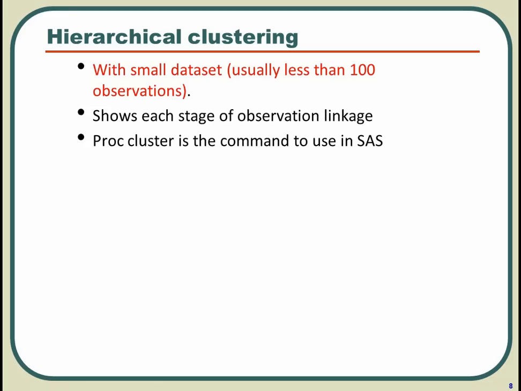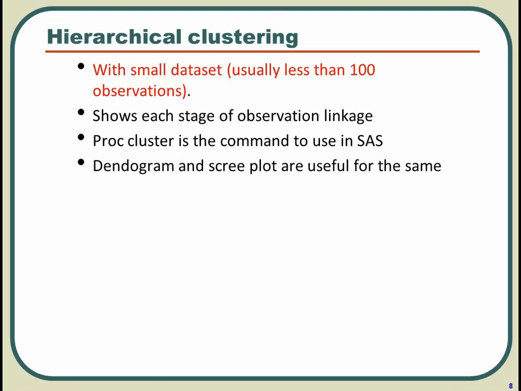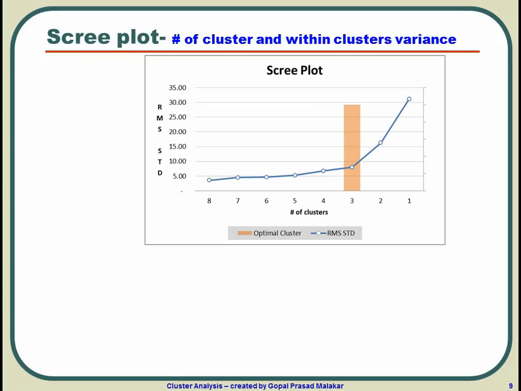Proc cluster is the command that you use in SAS for this hierarchical clustering. And Dendogram and Scree plot are useful for the same. So let me quickly talk about what a Scree plot is. A Scree plot is actually number of clusters and within cluster variance. So here you have 8 clusters, 7 clusters, 6 clusters, like that. And here you have within group variance. So you take all the clusters, and within each cluster you find the variance, and you sum up all the within group variances. That's what you'll be putting here.